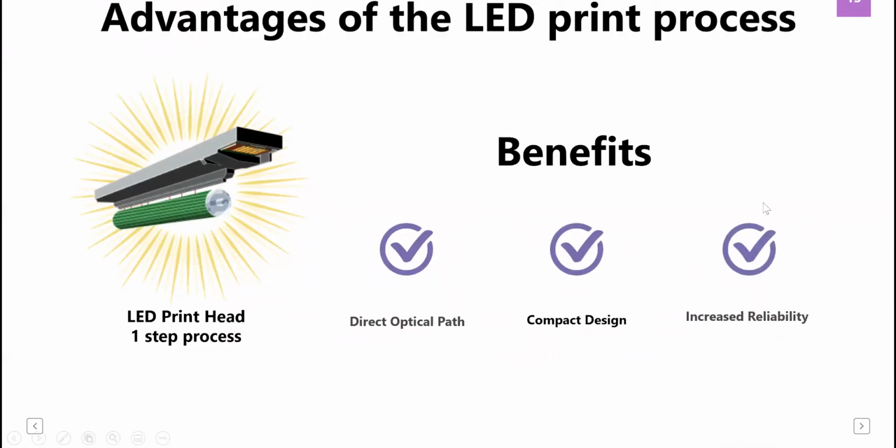And the benefits, it makes the printing process really quick and efficient, and it allows for a really compact design and a really small footprint in a printer. As I mentioned, because it's such a reliable design, it does come with that lifetime warranty on the LED, which gives it the increased reliability.